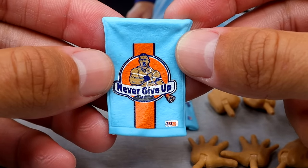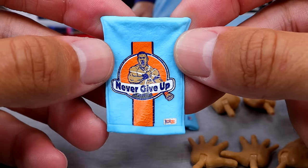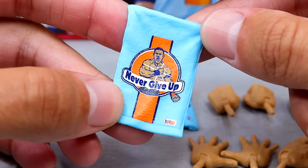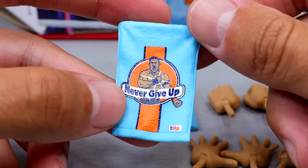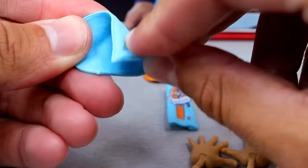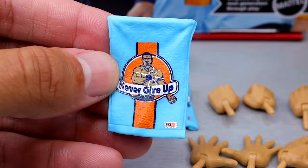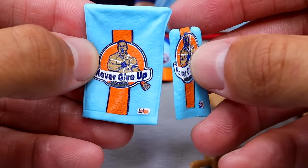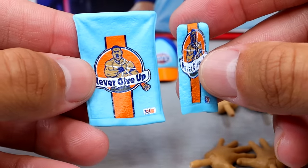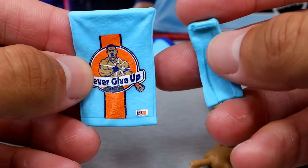Another thing that impressed me was finally including the towel. So many attires and they could have done this years ago, but they finally gave us a towel. When we first saw this at WrestleMania 40, I thought it was going to be cloth, but making it out of rubber was genius. You can even see the details in the sculpt — it looks like a damn towel. He can grip it and hold it; it's a nice malleable rubber accessory that's going to look great in photography and on display. You also have the towel folded up to port into his back pocket, so you have the unfolded entrance version and the tucked-in running-down-the-aisle version. Mattel knocked this out of the park.